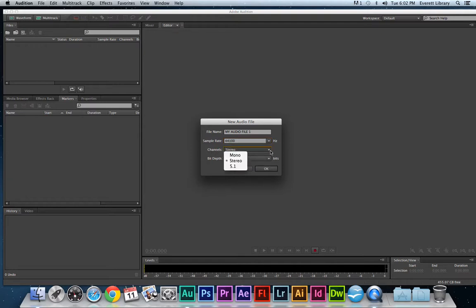The channels. Stereo versus mono versus 5.1. 5.1 is your surround sound. You don't want that. It's just your voice, and it's going to create problems because if you record it with 5.1, it's saying 5.1 channels. So you're actually going to have 5 channels of your voice, and down the road that may be problematic. Mono means one channel only, and you're thinking, well, there's only one microphone. I really don't need 2 channels, but I want you to leave it in stereo because for most applications, when you bring in some video, bring in, say, another audio file, a music file, all that stuff is going to be in stereo more than likely. So let's just stick to stereo.